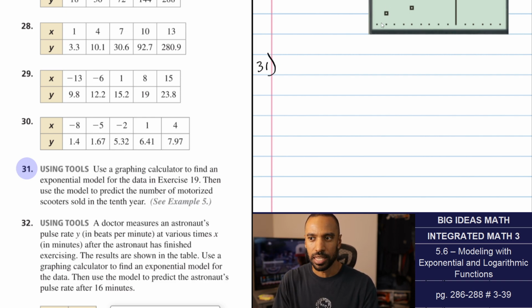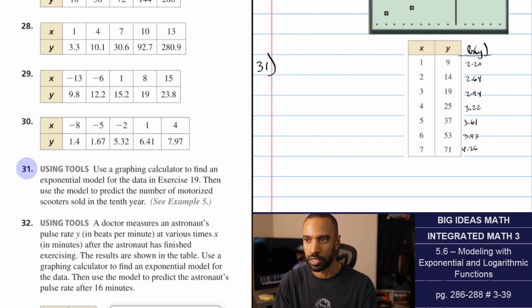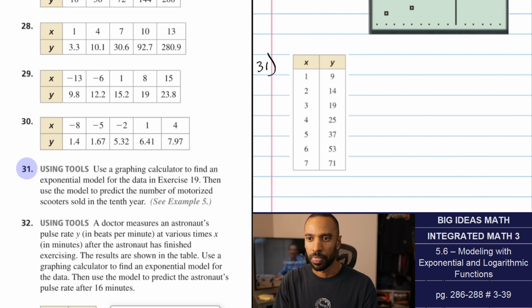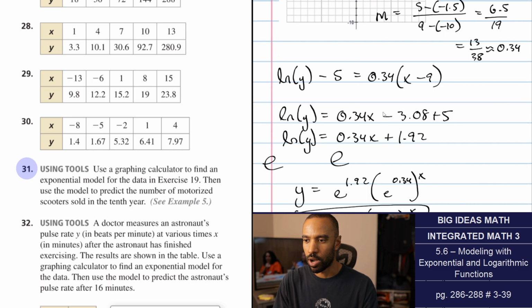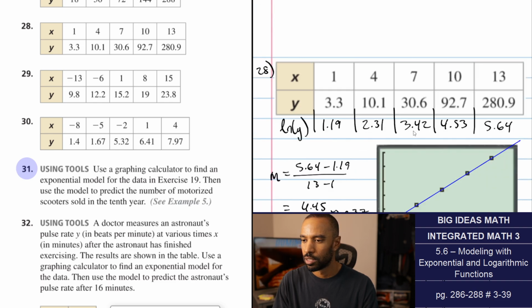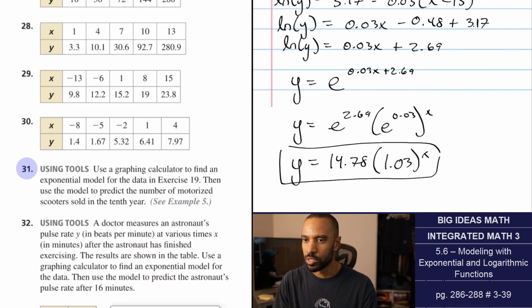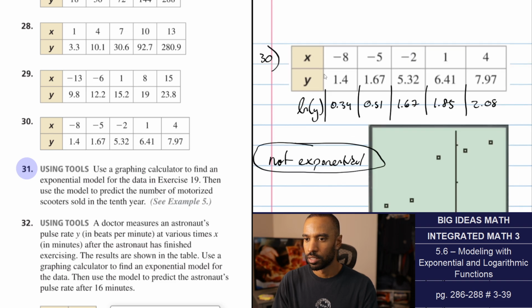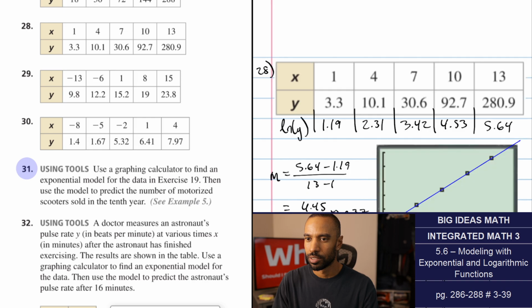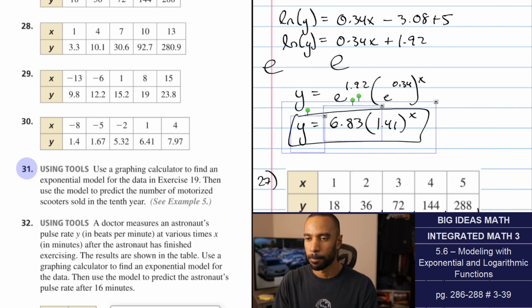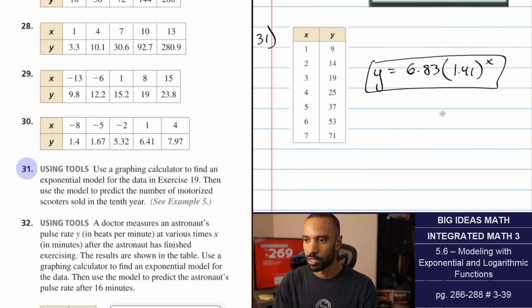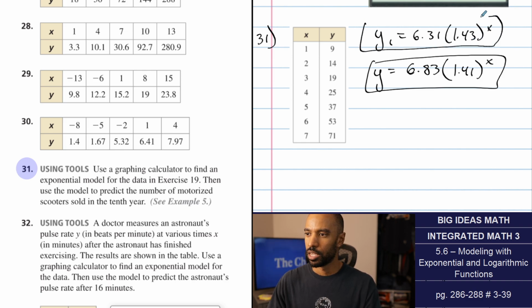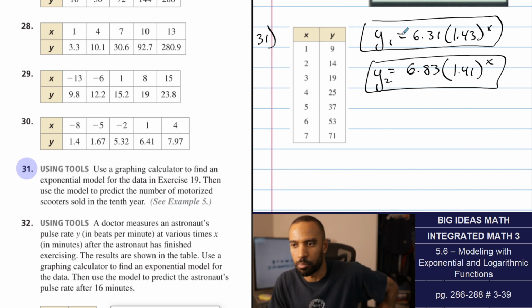This time we actually get to use the regression model thing. I don't need the natural log things. We're just going to use the regression model as it is. So get that exponential regression for this stuff. Let me get the other equations. 6.31 times 1.43 to the x power. Remember that number. Where was the other equation where we did this one? Oh, it's right here. 6.31 times 1.4. No. Copy. Paste. Okay. All right. Here was the first equation. Here's the second equation. This was earlier problems, I think problem 19 and like 26 or something like that.